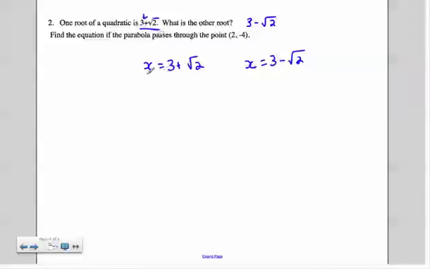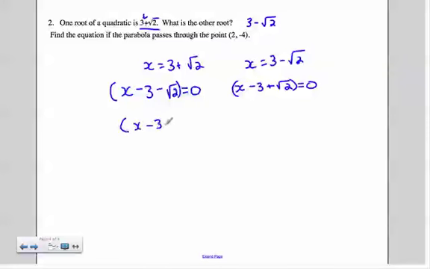They want us to work backwards. These have been solved to get these, so I'm going to kind of unsolve them. I'm going to bring everything back over with the x. So I get x subtract 3, subtract root 2, and because I've emptied this side, that equals 0. Similarly over here, I'm going to unsolve, because I'm working backwards, or bring everything over. So those were my two brackets for this quadratic.